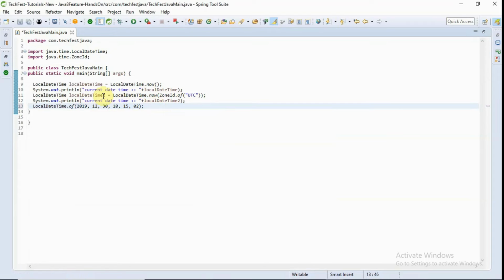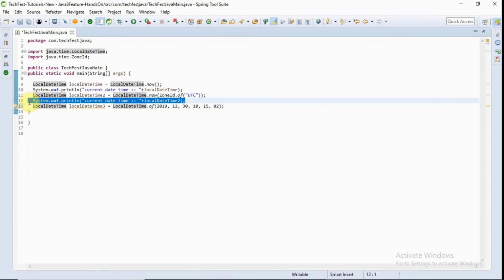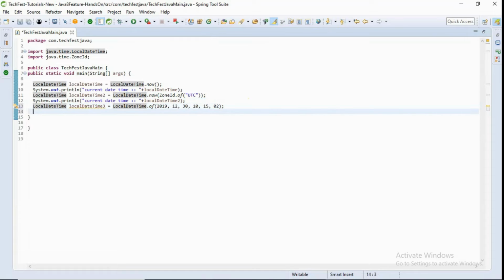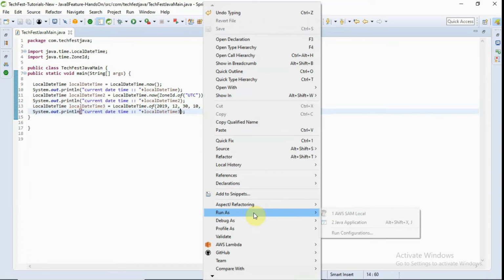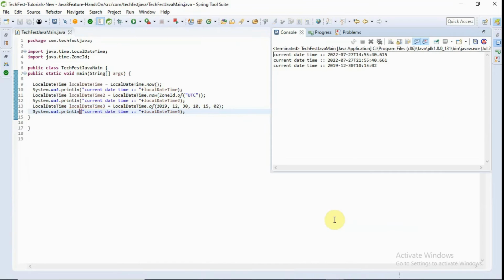With that also we can get a LocalDateTime. We can print this and see how it creates the date time object. See, whatever we have passed: 2019, 12, 30, 10, 15 and 02.